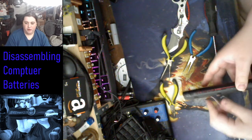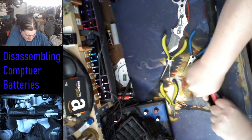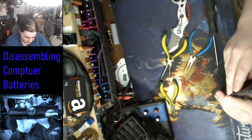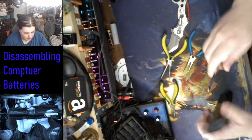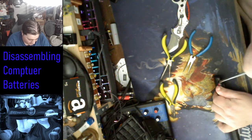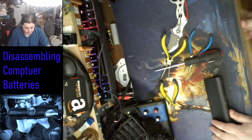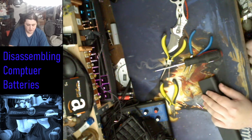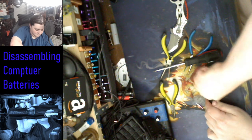Now, like I said before, you can probably see the red. Those are the batteries that I want to extract from here. And this case is so freaking tough. Holy cow. I don't know how I'm gonna do it this time. No. Ow. Nope. Nope. We're just gonna cut it. Nope. Can't use regular, so we're just gonna. Ow.